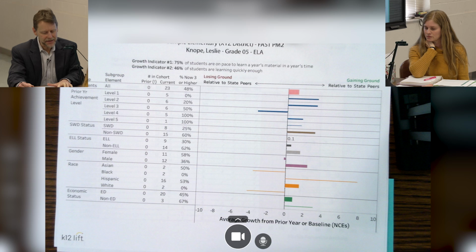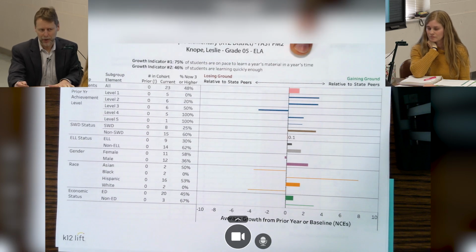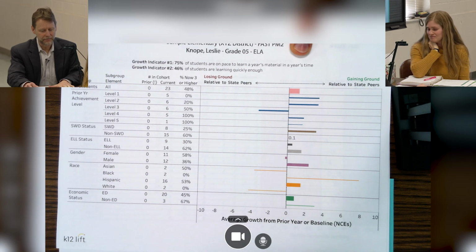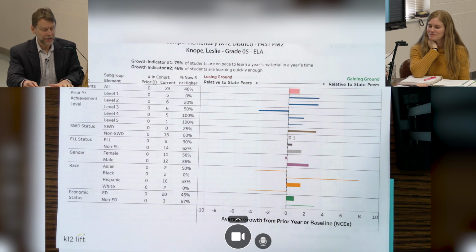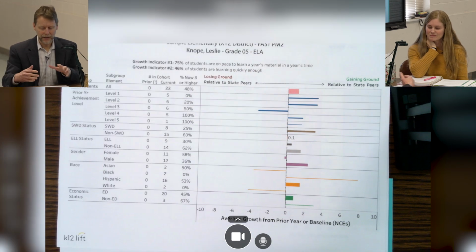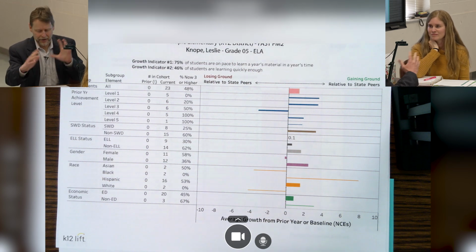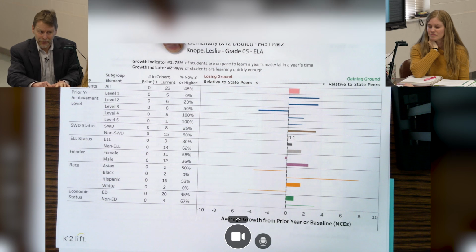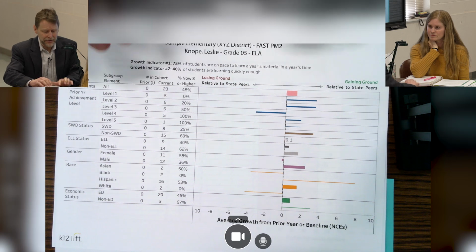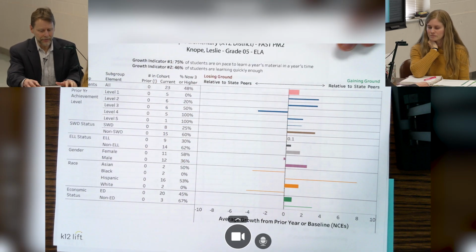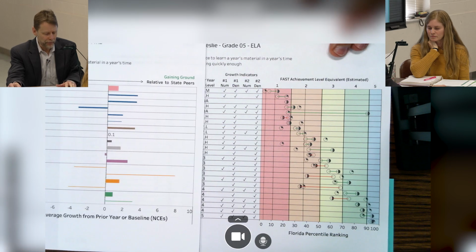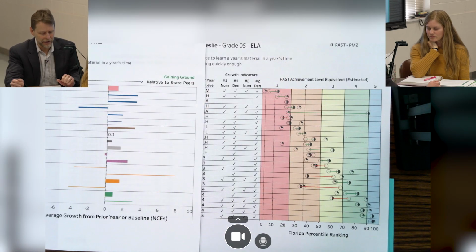Yeah. So, can I point out something on this that I thought was actually even more encouraging than the bar? These indicators. I did write that down. Yeah, 75%. I thought that was pretty good. It in fact is really good, right? I mean, we like to think that we can hit 100, and you can't really hit 100. As a practical matter, it doesn't happen. Like standard error of measure and all that with these instruments, 80% is a really good number, and you're very, very close to that. So this is actually a terrific result. It's better even than the averages would indicate. Doesn't mean that we don't have room for improvement. Clearly, there are a couple kids that are moving backward relative to their prior year, but on the whole, solid.